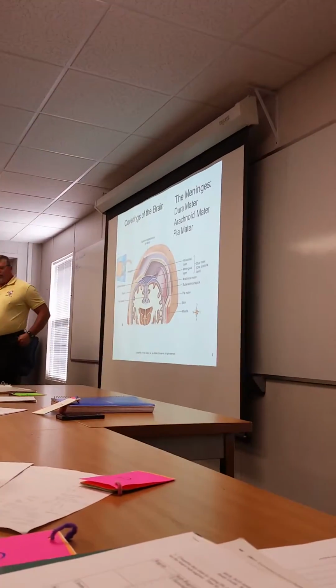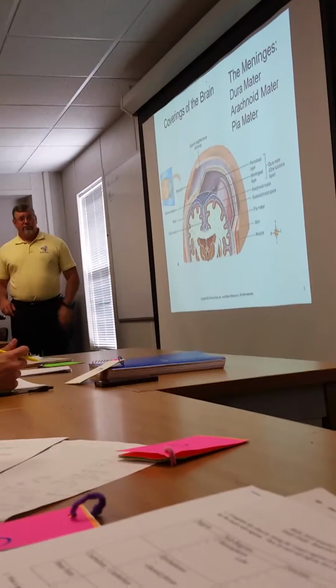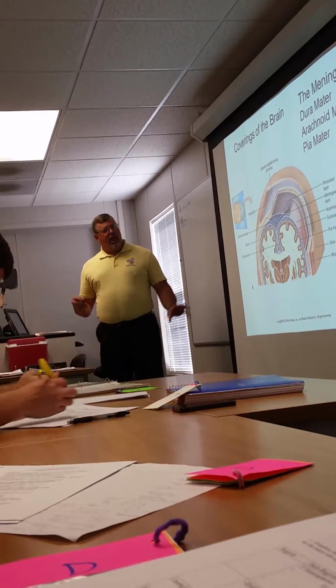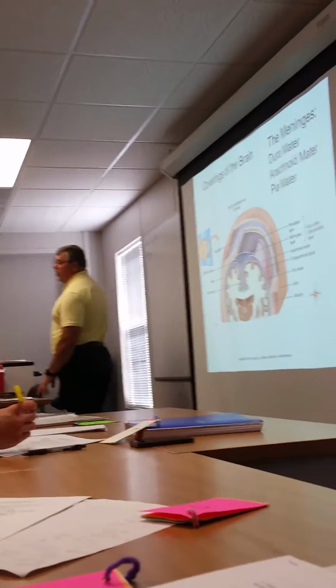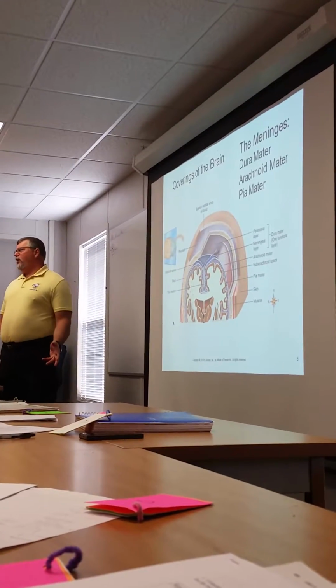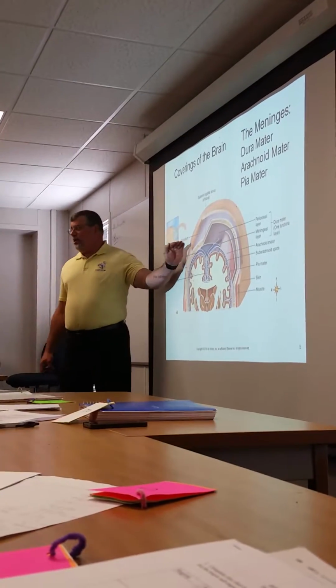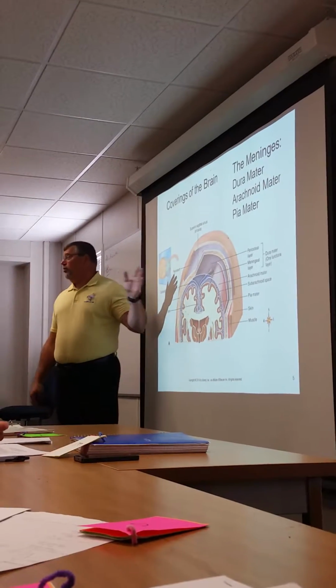Okay? So before we get into all the structures of the brain, there's a protective structure called the meninges. It has 3 layers: dura, arachnoid, and pia mater. And its job is to be a cushioning. If you've ever put on a helmet without a helmet liner, you know a helmet without a helmet liner does you no good. So your skull is protecting your brain.